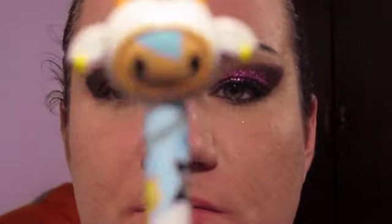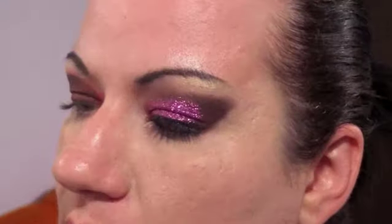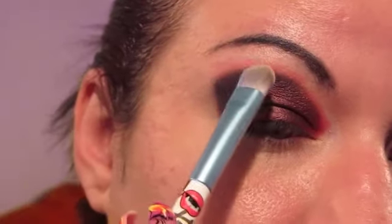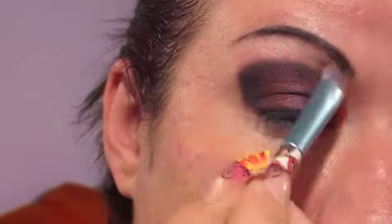And next, I come in with this blending brush. It's a fluffy one. It's a cute little cow thingy. So it's a little fluffy brush here. And from my True Blood palette, I am going to be using this pink here, which is called Fairy. I'm going to grab that and then hit right at the line and blend all that upward. You just want to make that line less harsh.